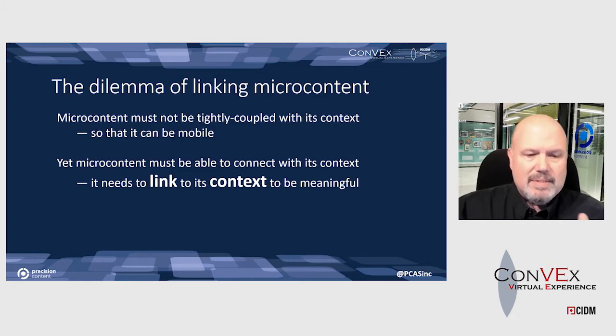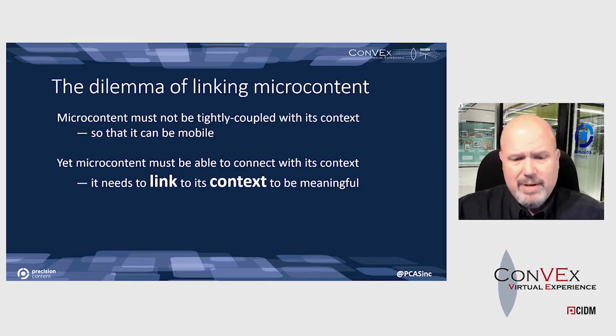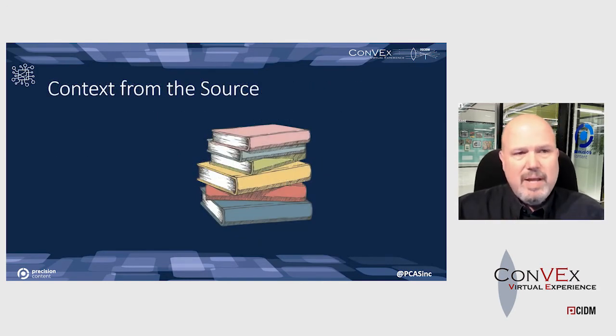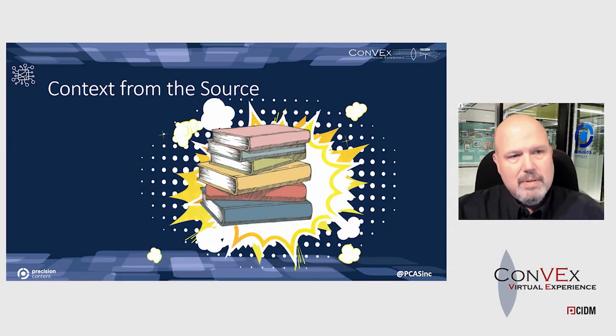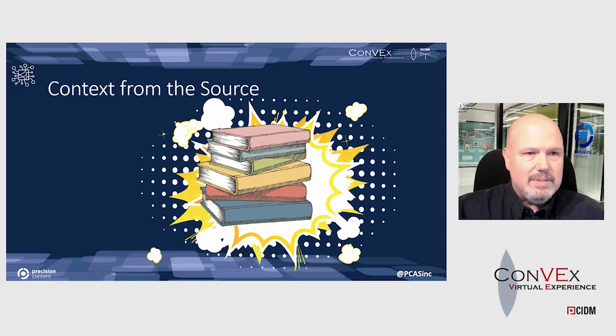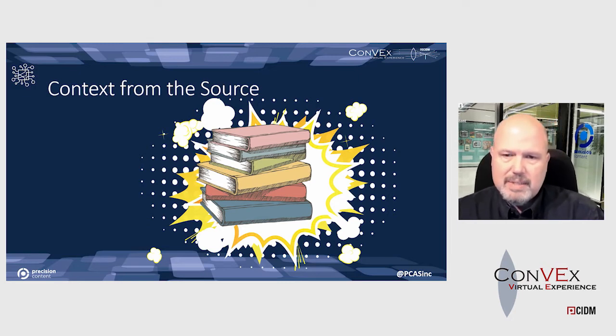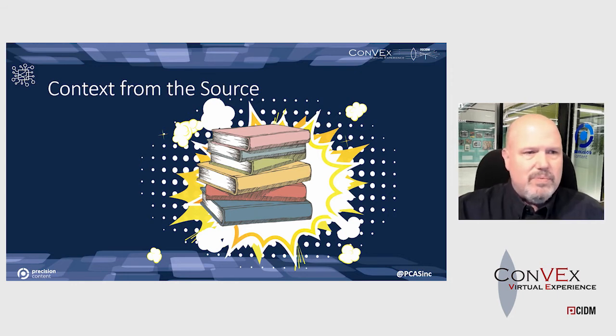Now, as I've said in previous presentations, as technical writers creating content for traditional channels and able to leverage that content to generate microcontent, we're able to extract a lot of context just from the source, from the book maps and topics and CCMS level metadata. There's a lot of metadata that we can collect and wrap up with our fragments of microcontent from that content. So we burst that content and then we wrap the content in metadata to provide additional context. Again, is this enough? It's a lot, but is it enough to really make for an intelligent system? So we've got book and traditional metadata about the product, the version, the date, who approved it, all the metadata about that content that can be wrapped up in each of these chunks.